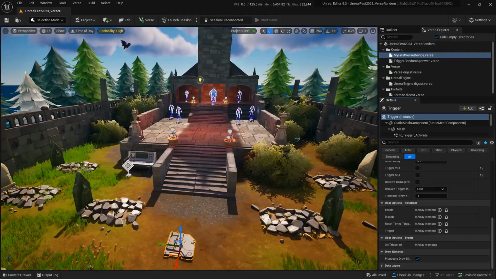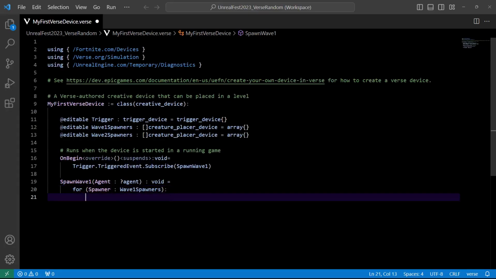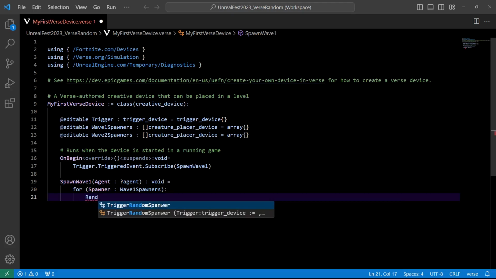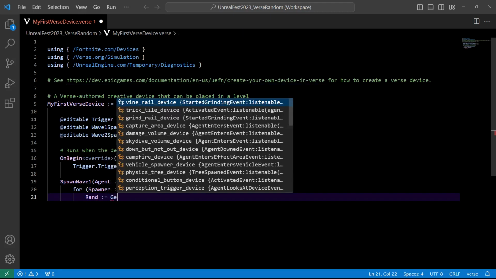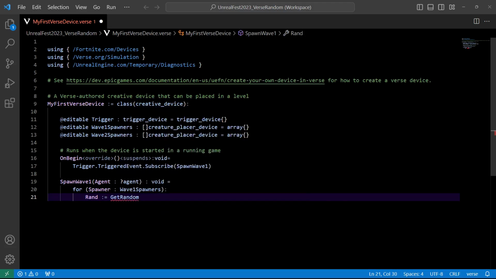And that next part involves these guys right here. Remember how we want these to have like a 50-50 chance of actually spawning a creature? That's what the next line of code is going to allow us to do. So at the end of line 20, let's go ahead and hit enter. And inside of this for loop, you can see that it is indented. We're going to type in the word ran. And then we're going to say space, and we'll add in a colon equals, and then we'll say get random int. And then inside of these brackets, we'll put a 0, comma, and a 1.